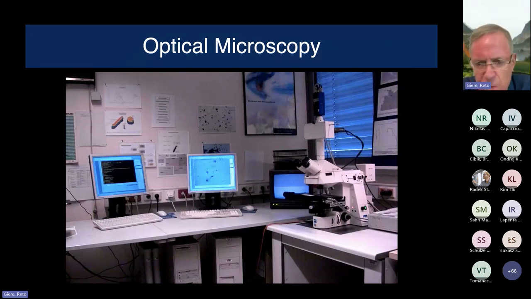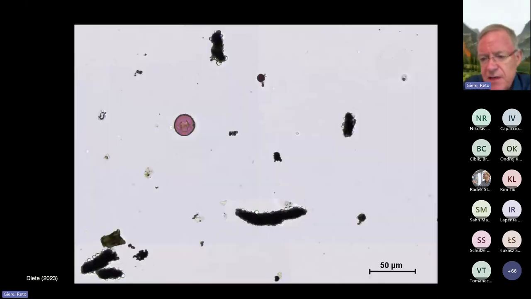Is it a soil particle? Is it an organic particle? Or maybe a brake abrasion particle? Here's an image as an example of such a sample taken from a highway. And you see very clearly we can identify these black particles here, elongate, these dark opaque particles. These are all tire abrasion particles.